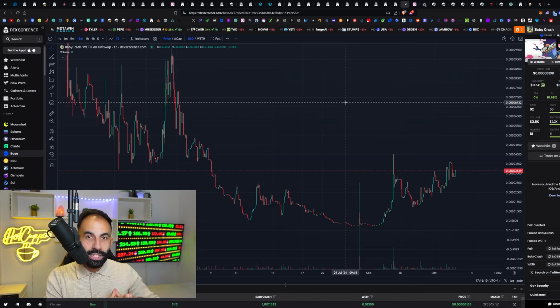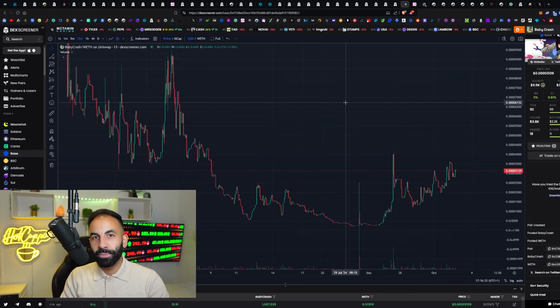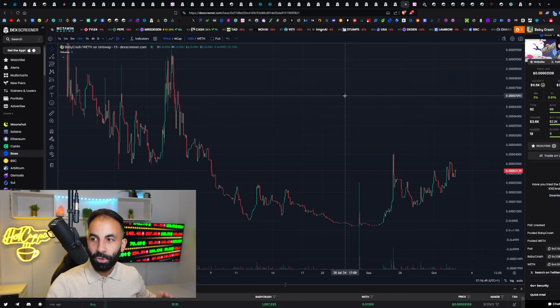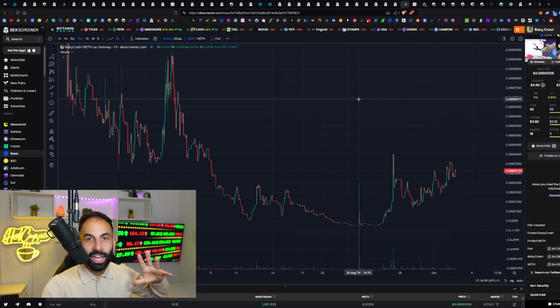So Baby Brett pays you Brett tokens automatically into your crypto wallet just by holding Baby Brett. The more you hold and the more volume there is in the token, the more you will get paid. So over time, your amount of passive income in Brett tokens goes up. Baby Miggles pays you in Miggles, the original Miggles token on Base chain, which is now one of the top five or even potentially the top three Base chain meme coins by market cap, guys. Some of the other ones being Toshi and Basenji.